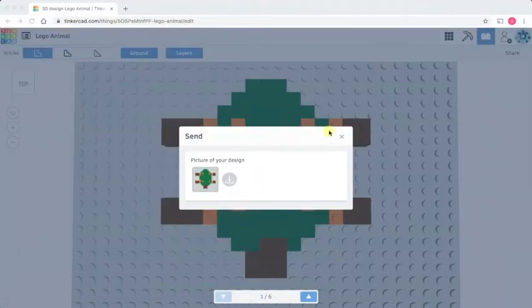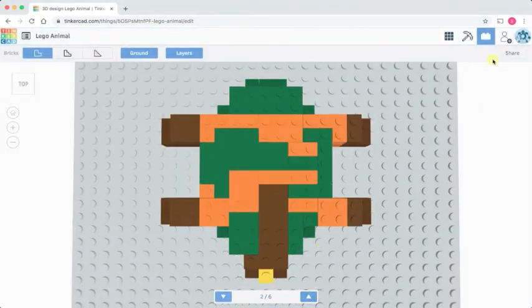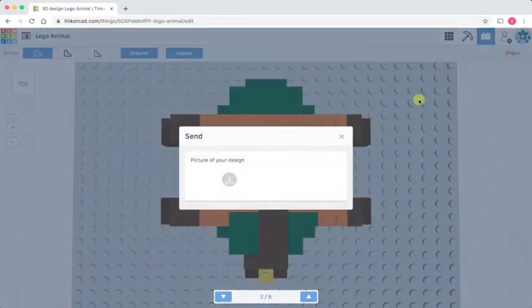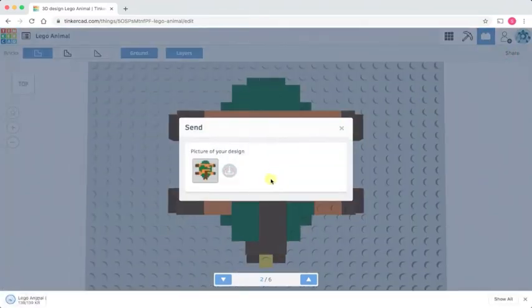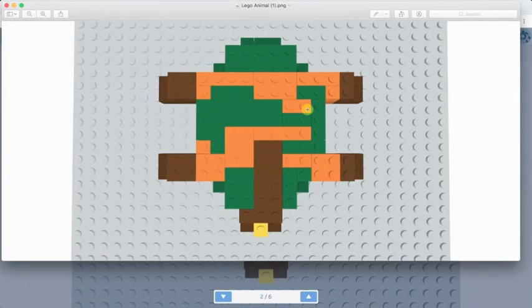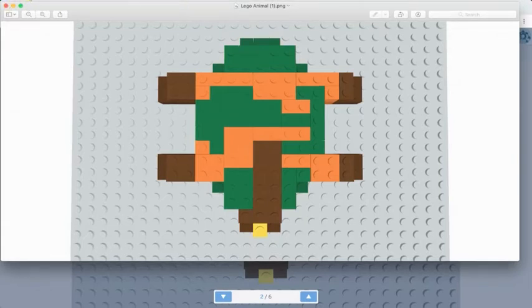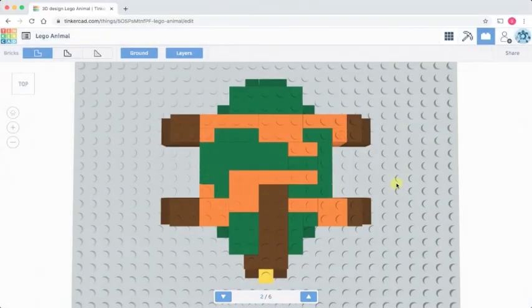And then I could go through layer by layer. So second layer, and click on share and download it. And I get another layer for me to have a look at. And I could go through layer by layer and try and build up the model that way, just by looking at the top-down pictures. The problem with this is it can be a bit tricky to see where the bricks go and see which bricks are which.